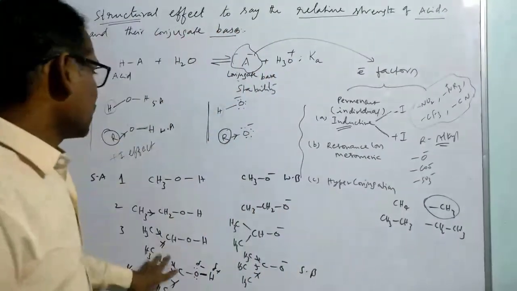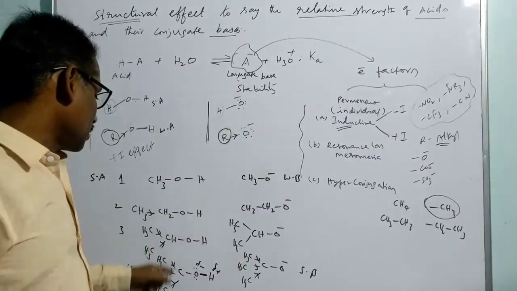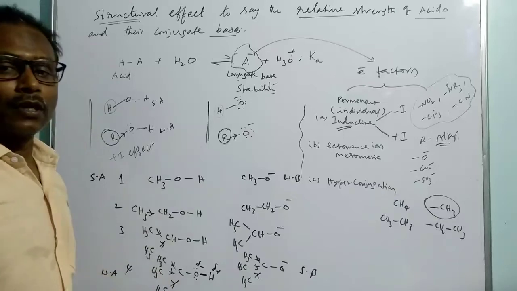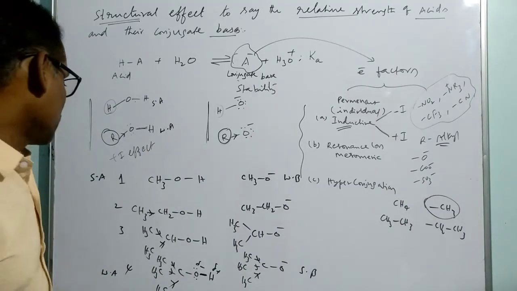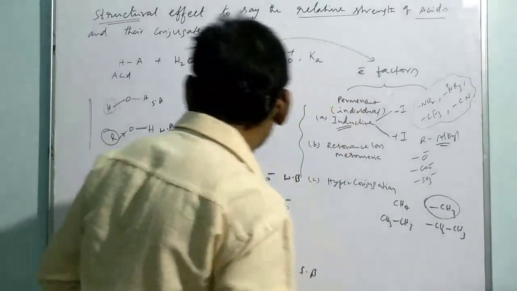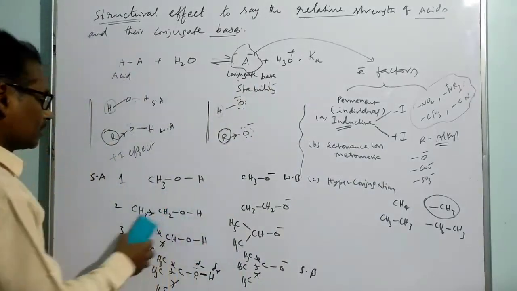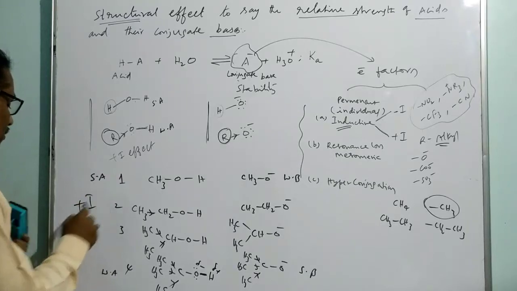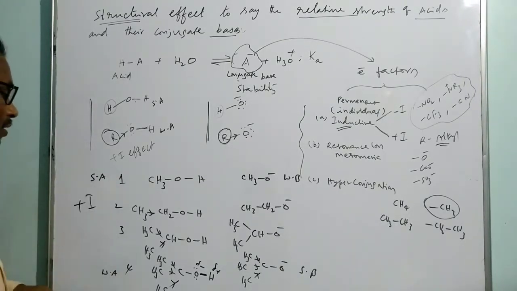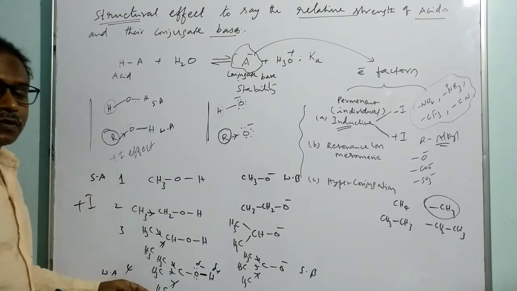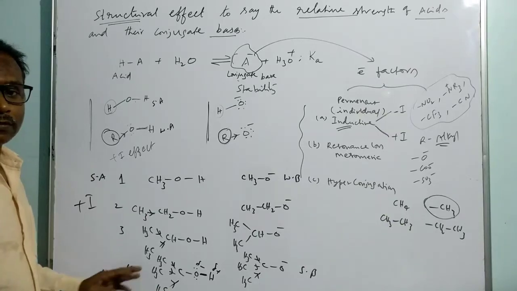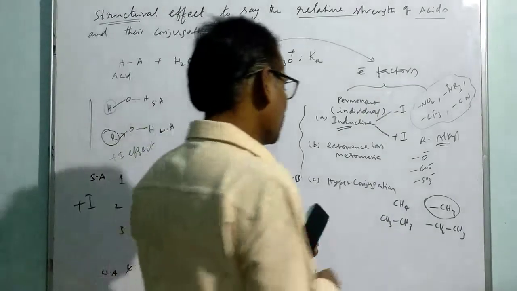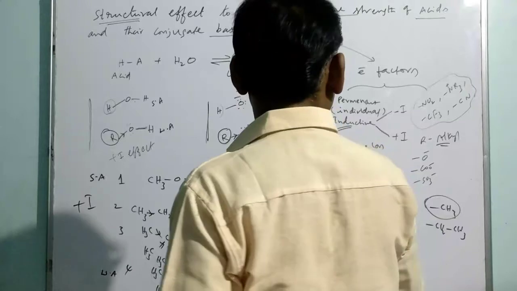Okay, so like that, the inductive effect is helpful to compare the acidic strength of the given alcohols. For example, here, what effect is involved? The positive inductive effect is involved. Based on the positive inductive effect, we are able to compare the acidic strength of this list of compounds.